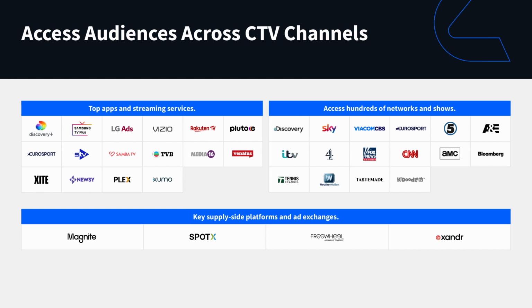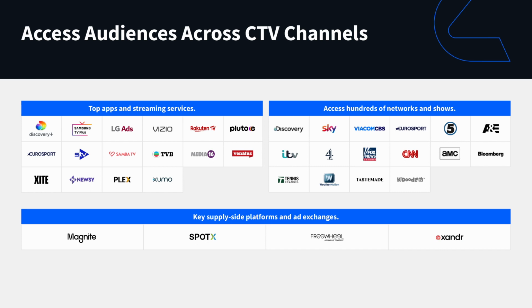Exactly. So I think targeting is the most important thing. Using all the available really cool targeting criteria will give you the opportunity to make sure that you reach the right user at the right time, even on the right device and in the right frame of mind. But on top of this, we can also access audiences across a whole number of CTV channels and inventories, which will create the environment of not only reaching the right user, but having the right message within the right content as well. So you're reaching the user at the perfect time that will resonate with your brand.